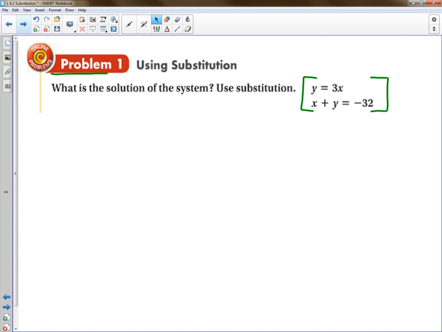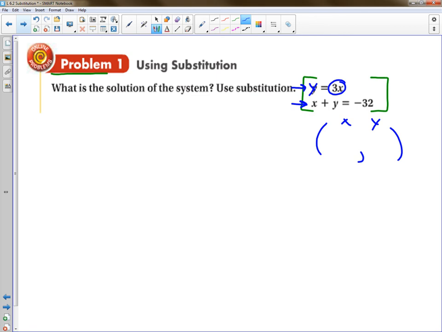Okay, the equation y equals 3x is one linear equation, and the equation x plus y equals negative 32 is another linear equation. In the last lesson you learned that if you graph them, they'll intersect, and that point of intersection is the solution. What we're going to do is come up with a solution that is an x and a y, but we're not going to graph it. Here's how it works. This first equation says y equals. What does y equal? It equals 3x. Now a whole bunch of people always get hung up on the fact that there's a variable in there, but just try to imagine that it's just a 3.